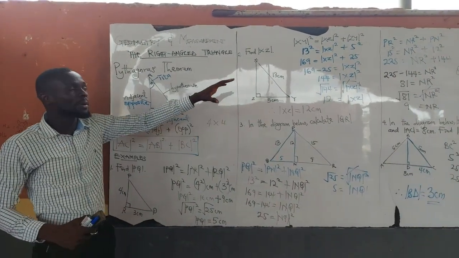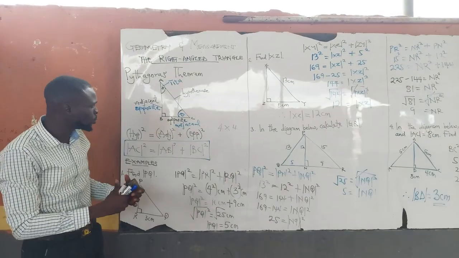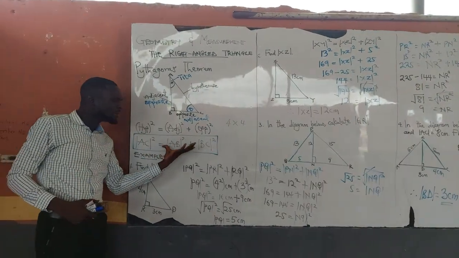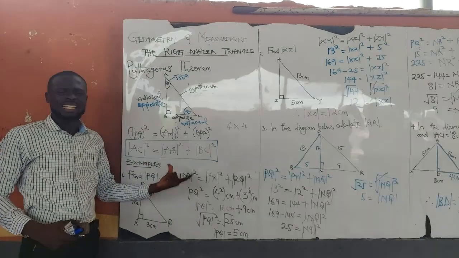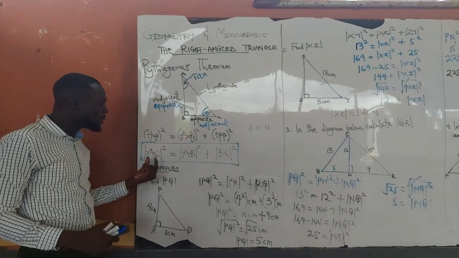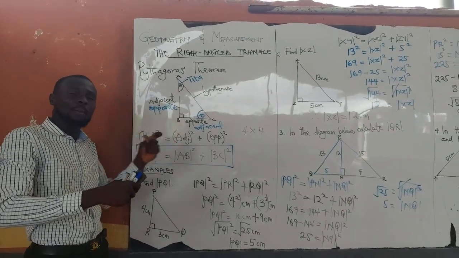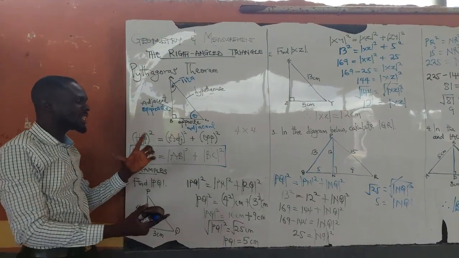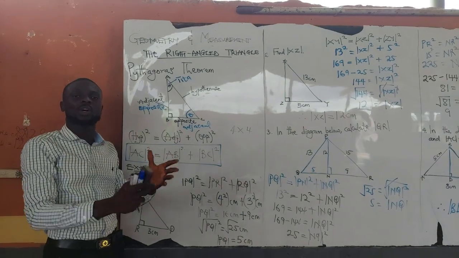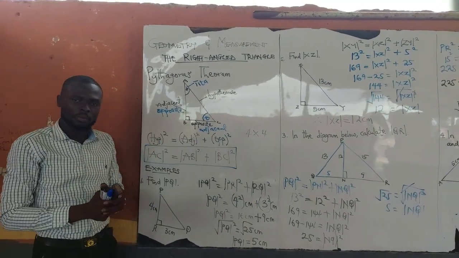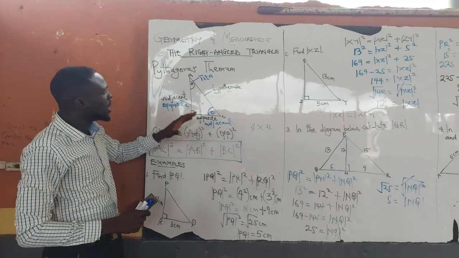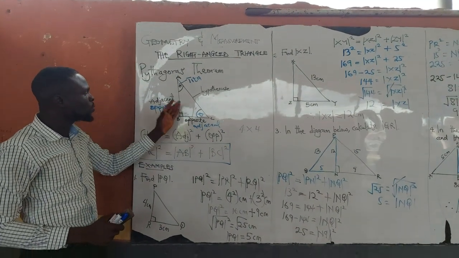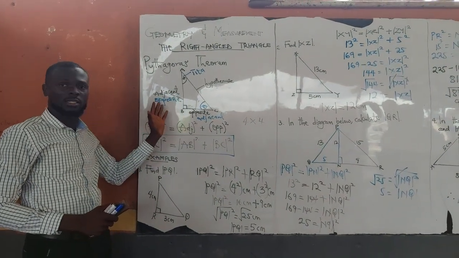Good. So under the Pythagoras theorem, that is what we have to know. This one, what the Pythagoras theorem states. The theorem is saying that the hypotenuse squared, the hypotenuse being the longest side, is equal to the other two sides also squared and summed together. Remember, we've explained why the opposite is the adjacent.